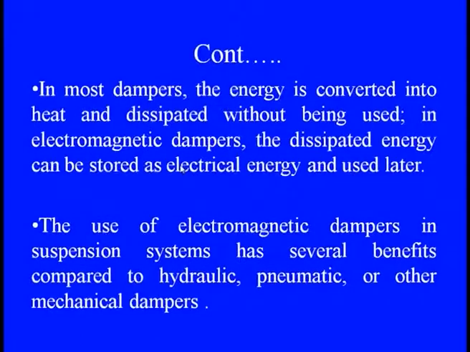So the use of these electromagnetic dampers in suspension systems has various benefits as compared to hydraulic, pneumatic or other mechanical dampers, because nowadays the main feature is that they act not only as the motor or generator, they can also store the energy, and they can release the energy wherever it is required.